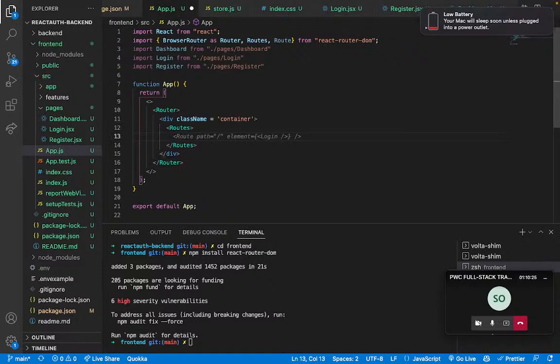So we'll say Route, space, path. The first page, /, will be the dashboard.